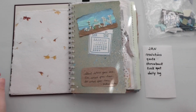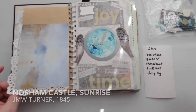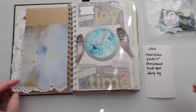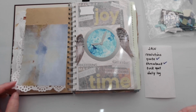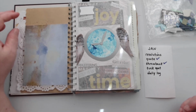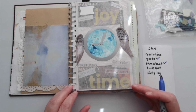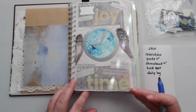Here we go. The month title, there's my quote, "Start where you are, use what you have, do what you can." That's from Arthur Ashe. I think that's very inspiring. There's my inspiration painting, one of my favorites, from J.M.W. Turner from 1845. I think that definitely qualifies as a throwback. I've made that a top flip. Got a little picture of a gargoyle from Glenwood Cemetery. And I've got my resolution page. And of course that's all about finding balance, using my time effectively.